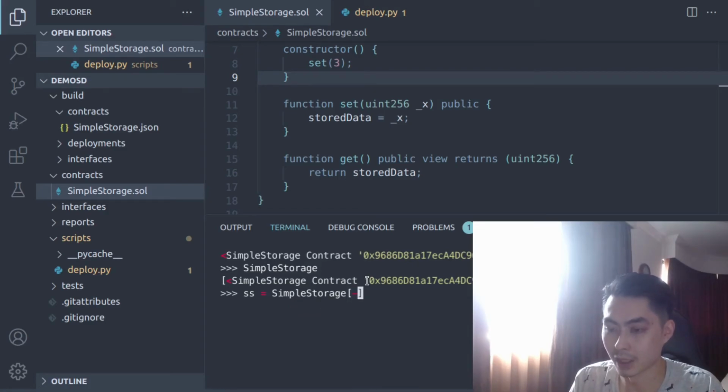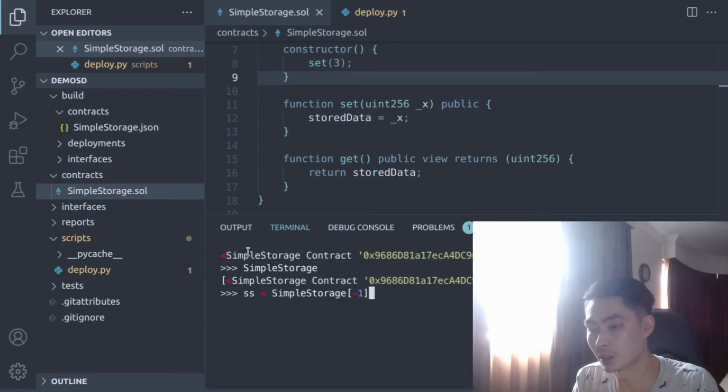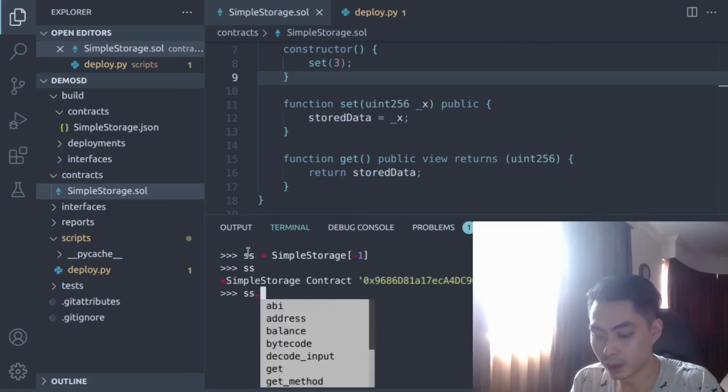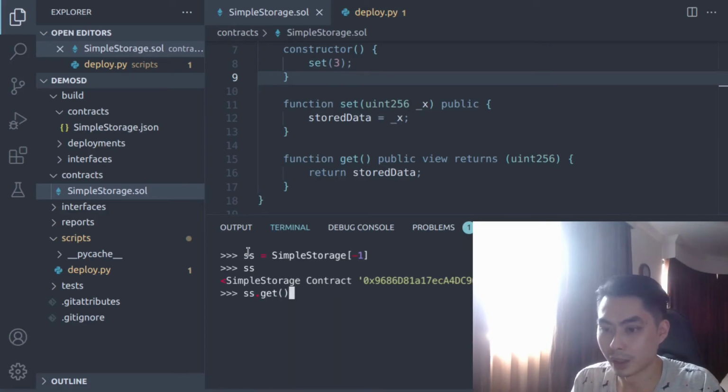or you can take the last one, that's fine as well. If there are multiple instances of this contract, take the last one. Now in Python, to take the last one, we say -1. To take the first one, you say 0. So take -1, the last one. From here, if I show you that, that's the simple storage contract, right? We can go ahead and call get. Now, is get going to cost us money? Well, every time you interact with the blockchain, it's going to cost you some gas fee, right?